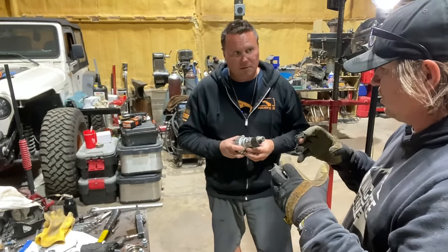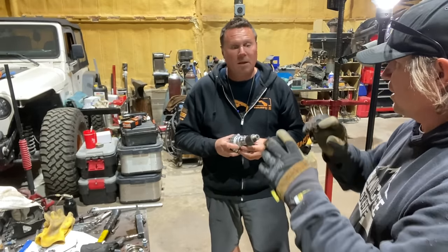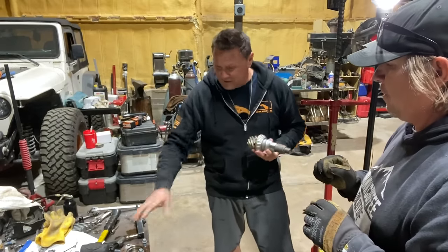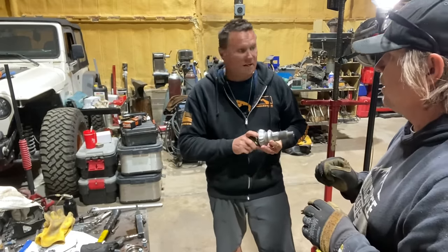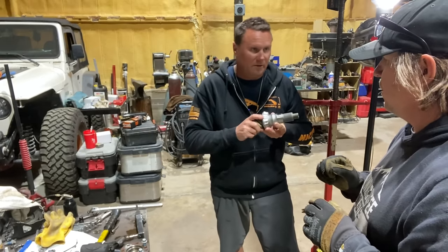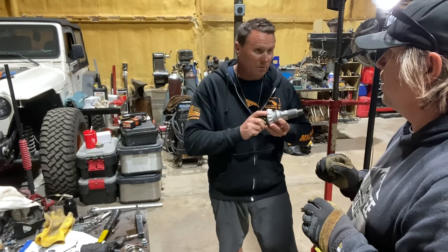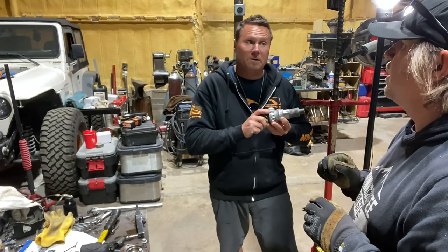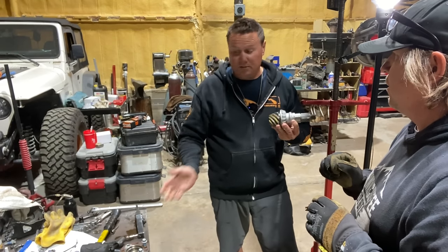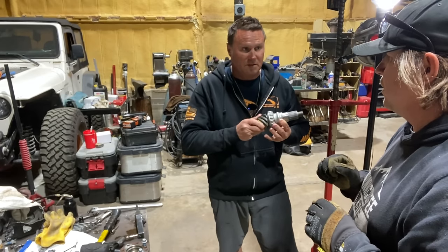How do you crush the crush sleeve just to 24 inch pounds? You just crank a little? Incrementally, yeah. When we put this thing in, we're going to slide our yoke on and our new nut. We're going to tighten it down. We'll probably use the impact gun for a little bit, and it's still going to have a little in and out play. We're going to get it to right where there is no in and out play, and then we're going to be very careful and incrementally tighten it, and check it with our inch pound torque wrench to make sure we've got up to 24 inch pounds.